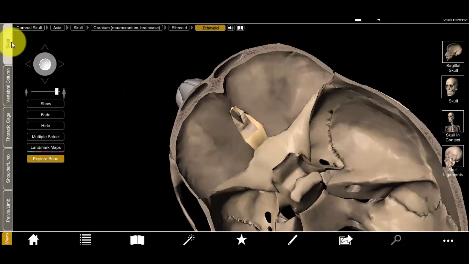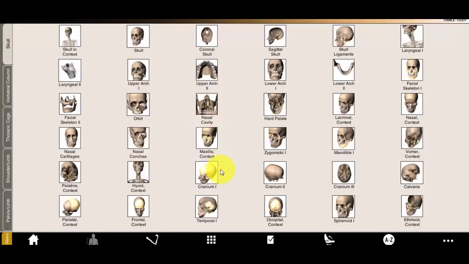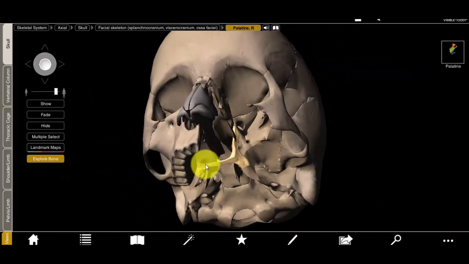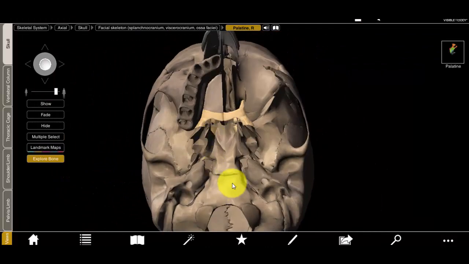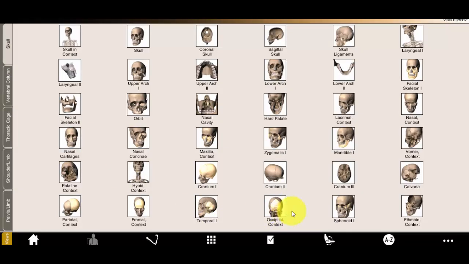I didn't mean to jump back, but I was trying to find part of the maxilla. So let me do this. There we go. Okay. Now, I'm going to skip down one. Well, no, we'll come back to this. Next on our list is the mandible. See, we're almost done with the skull.